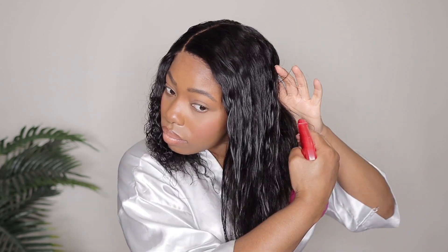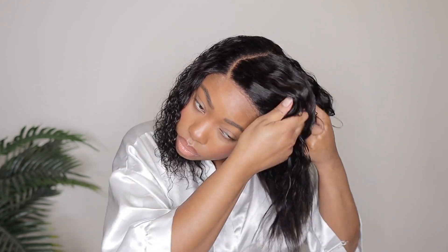We finally got one side back to its curly state, so let's work on the other side and I'll give you guys another 360. If you're wondering if I had crazy shedding and tangling while doing this — being that I altered the hair so much — I actually didn't, which showcases that the hair is of great quality. Again, I do not recommend doing this all the time. If you know you like to keep your hair straight, purchase a straight wig — they have great options. If you like curly, this is the wig for you. But if you do like to straighten occasionally, at least you have full proof that it can straighten and go back to its natural state.